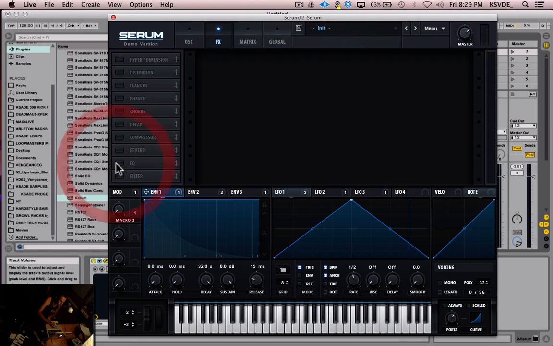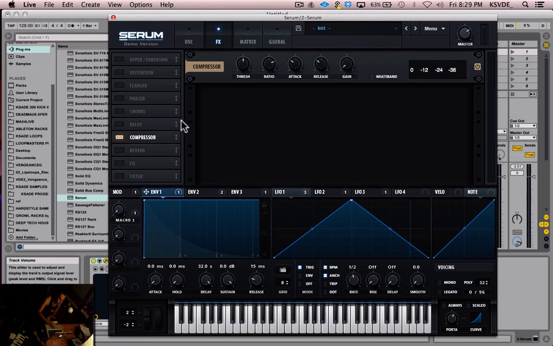I won't get too much into the effects. They all sound good to me, and the most impressive thing to me so far was the compressor. Because you guys know I'm a big fan of Xfer's OTT multiband compressor, which is an emulation of the OTT setting of the Ableton multiband compressor. What OTT stands for is over the top. The over the top multiband compression is really cool. I really like this feature in here. So this is probably my favorite thing about the effects.